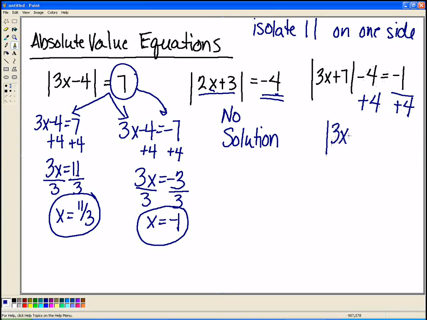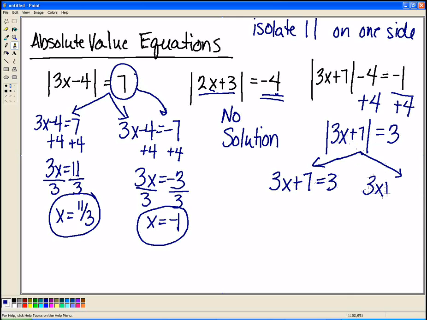I'd get the absolute value of 3x plus 7 in this case is equal to a positive 3. Well, this does have a solution. I can take an absolute value and get a positive 3. All right? So be careful not to jump to conclusions at the start of the problem. And now if I was left with this, we would break it down into 2 different problems just like we did before. The first one we write as is, dropping our absolute value, 3x plus 7 equals 3. And the second one we write what's in the absolute value and change the sign on the right-hand side.